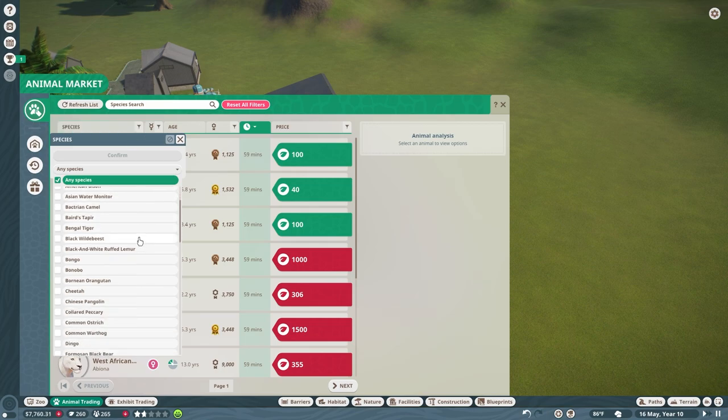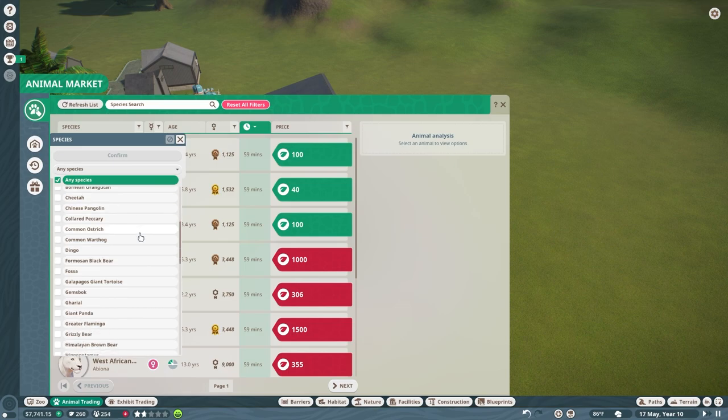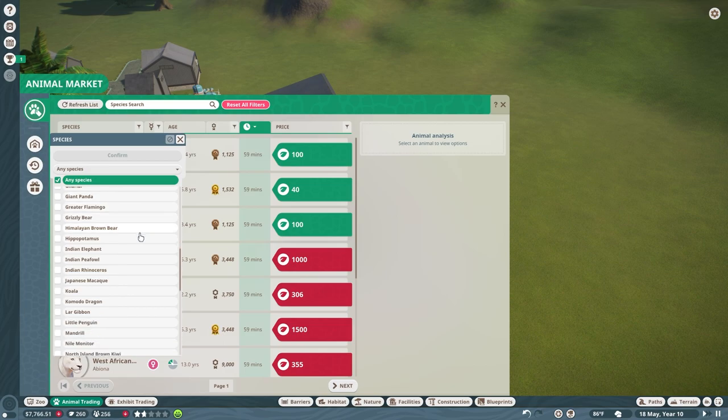Let's look through some of this stuff. Hey, there's a dingo. It can eat your baby. Koalas?